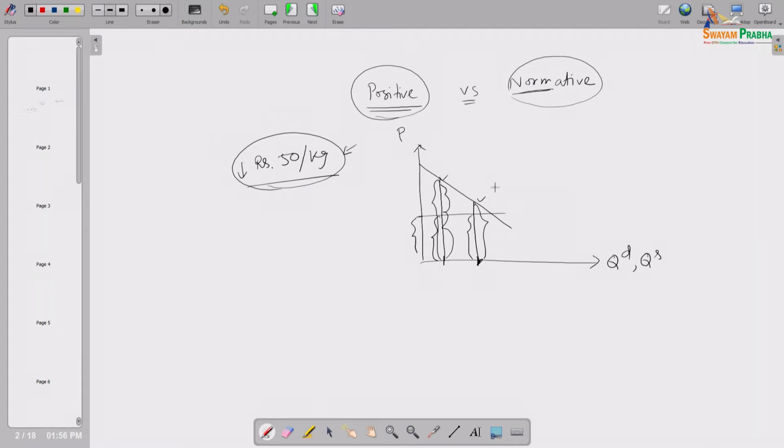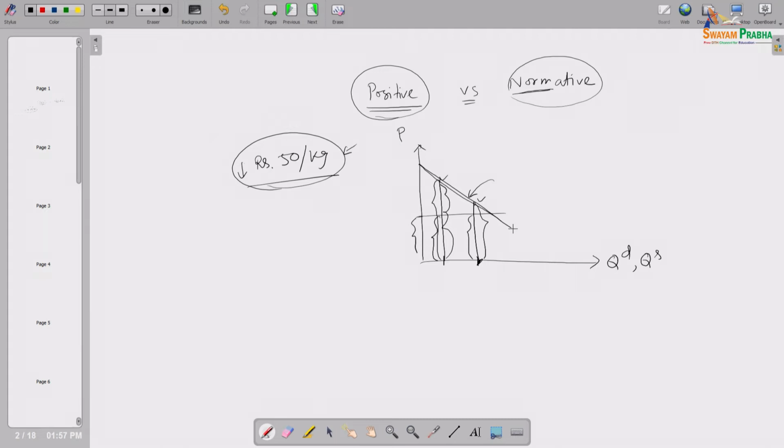Now, when we are discussing this demand curve, we assume that the commodity or service for which we are drawing this kind of continuous demand curve is perfectly divisible, like milk, some liquid kind of product, suppose.